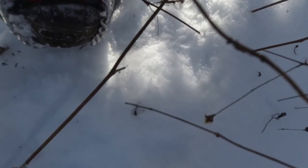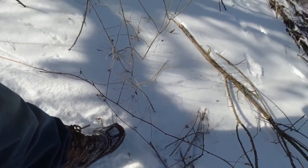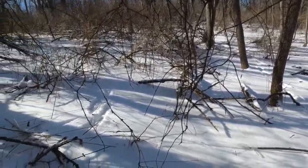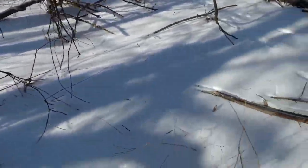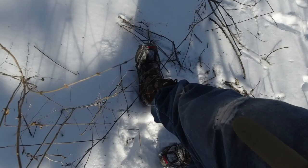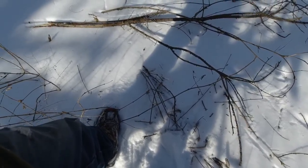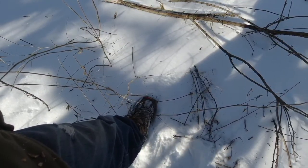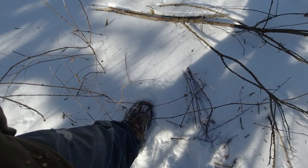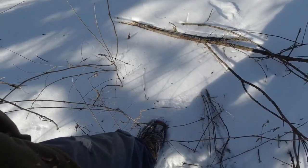Micro spikes. Yeah, these are called micro spikes. They're great. They really are a lot of fun. They make hiking in the woods under these conditions perfect. Yeah, what a blast. I felt like a kid. I felt like I had a lot of energy. These made it really easy for me to just bounce around the woods like a creature, man. Like a deer, like a coyote, fox, squirrel. Felt like I was one of them. Sure, I didn't look like I was, but anyway, we're closing out for now.